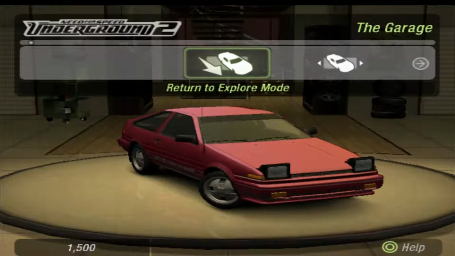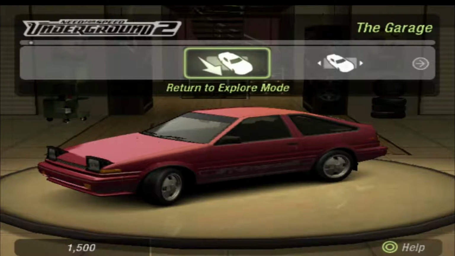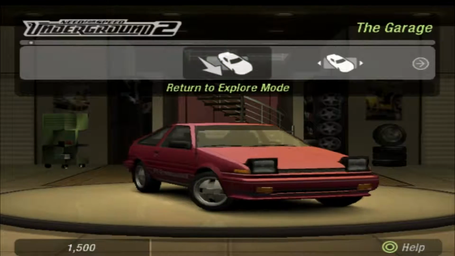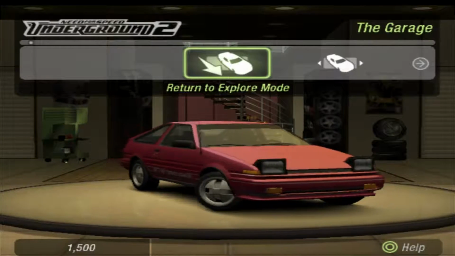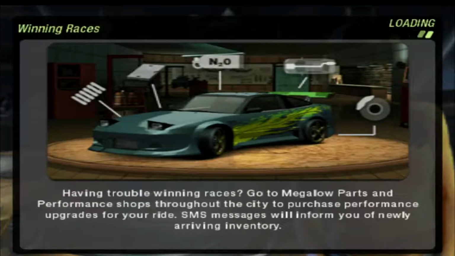This is what the audio of the game will sound like. This is an emulator, it won't sound 100% perfect, and I just realised this isn't actually an 86. Well, this is the American version, but it's the closest thing we can get to an 86. So yeah, let's go and do some events. Well, I plan on doing an event, but we're going to go and find all the shops first. Hopefully I'll remember where they are.